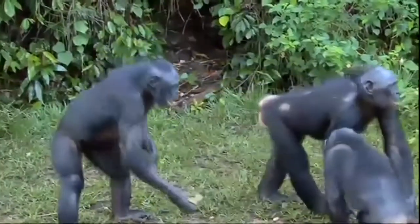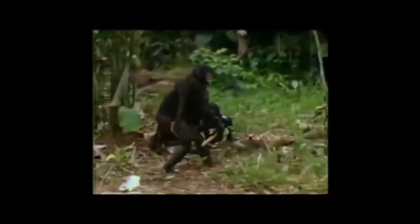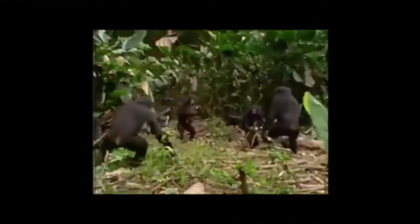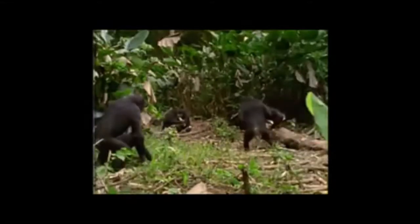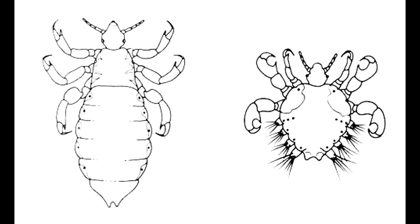We also began walking upright. Some six million years ago, there were one dozen species of bipedal apes in Africa. This occurred a few million years before the use of Oldowan stone tools. Walking also heats us, and this may have caused our decrease in body hair. Our ancestors lost body hair three million years ago. This is known because the divergence in the DNA of head lice and pubic lice occurred some three million years ago.